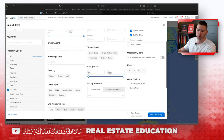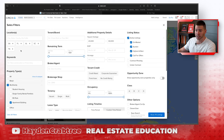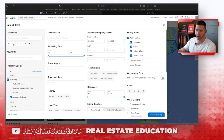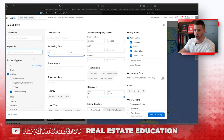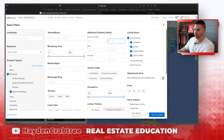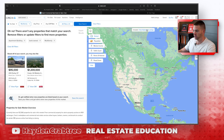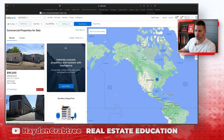Let's say we wanted to look at multifamily properties — apartment buildings only. We could come here and search for a keyword. Let's search for 'bank owned.' I'm going to go to bank owned, get rid of all my square footage requirements and everything else, and see if there are any bank owned properties we could look at. It says there are two bank owned properties in the US — let's view nationwide listings. It's showing us two but only got one here. Let's take a look.